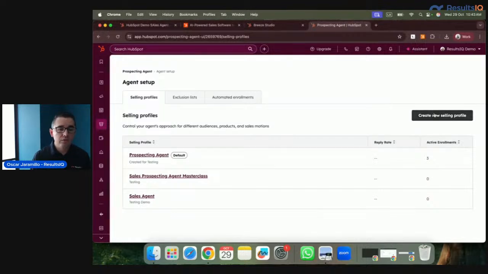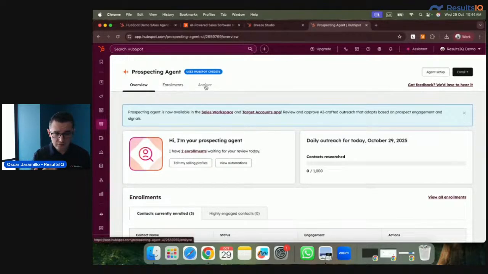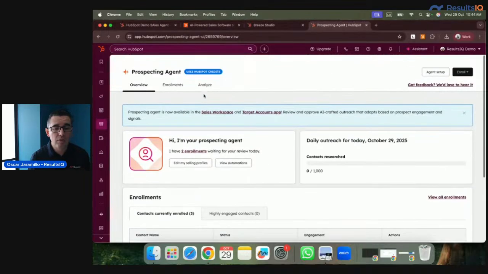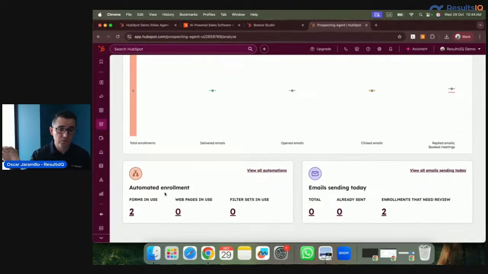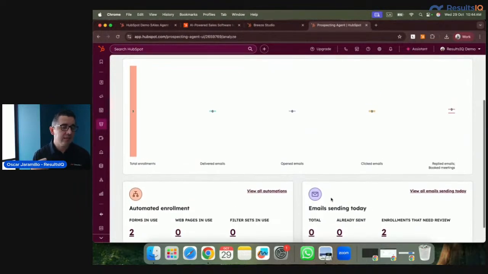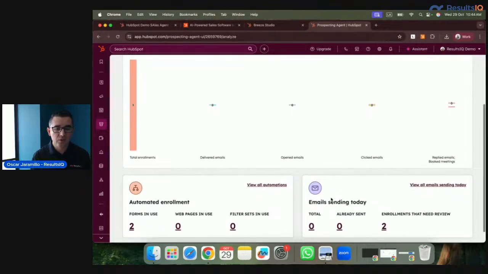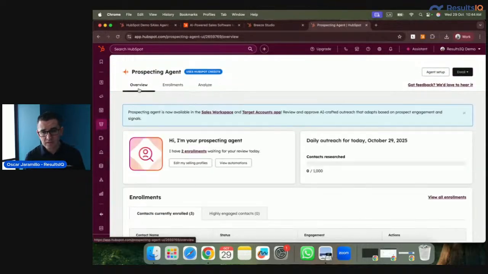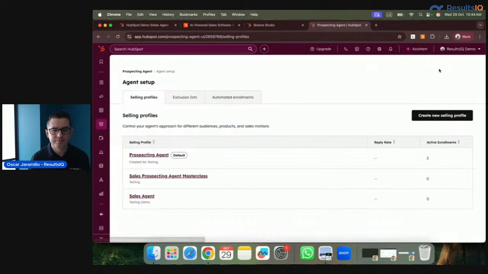Okay. So obviously this is a demo environment, so there are some pre-configured agents here with conditional logic. But if you go back one real quick, you have the dashboard in here. If you scroll down, when you have an agent activated, you will see a dashboard where you can see analytics and how well the agent is working and going through those outcomes, right? Whether, hey, you enrolled 20,000 contacts, did those emails get delivered? Did they open? Did they get back to you? What are the stats? It's always looking at that and it's always optimizing, okay? So if we go back to the setup, okay?